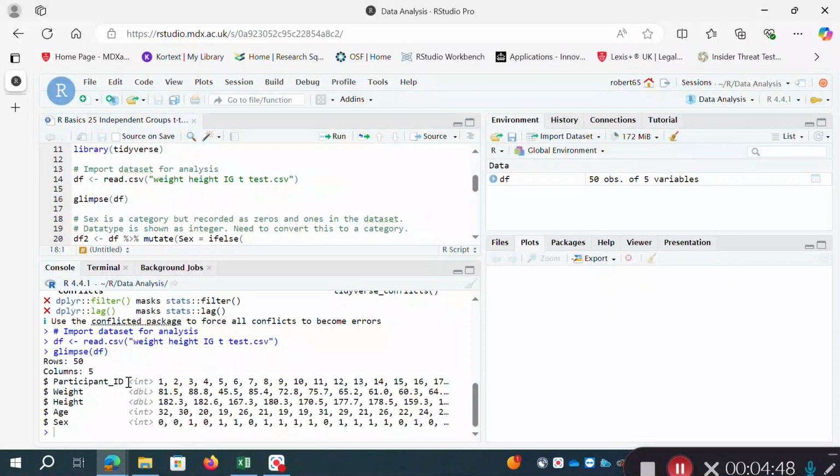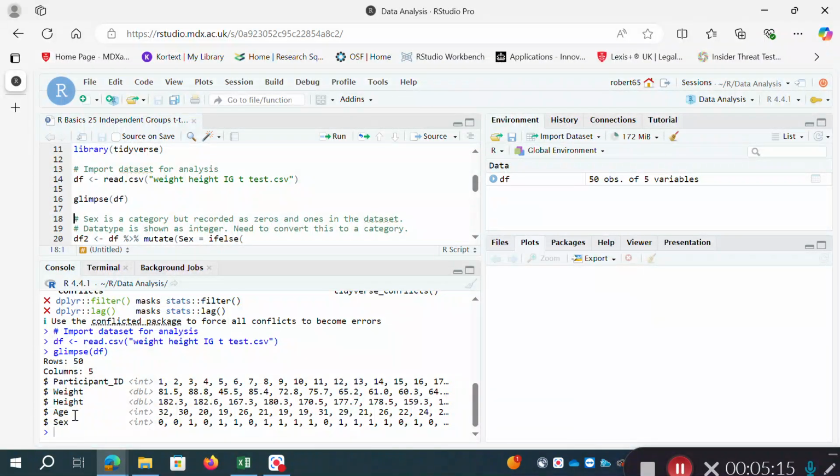We've got a participant ID, which is just the ID number of the participants, not a useful variable as such, other than recording who was who. And then we've got weight and height, the weight of a participant and the height of a participant, and we've got age, which is their age, and sex, the sex of the participant.